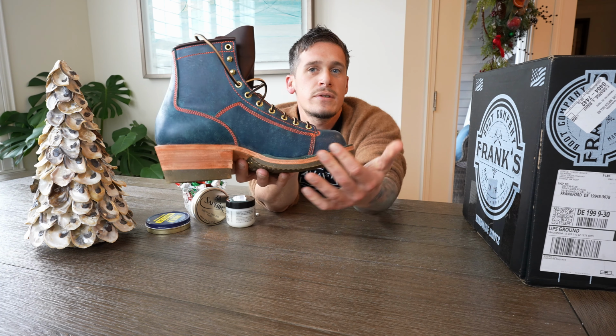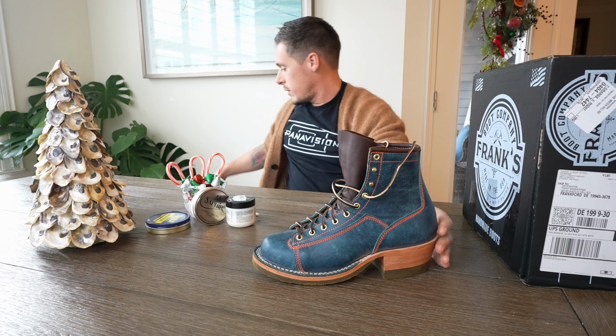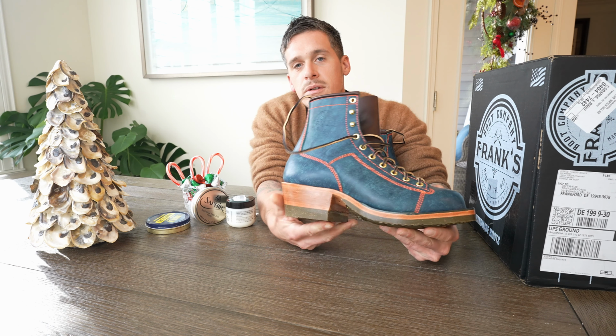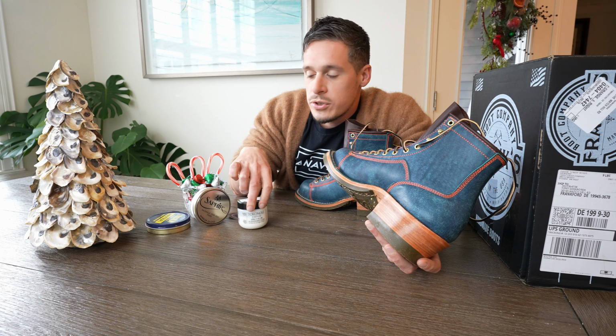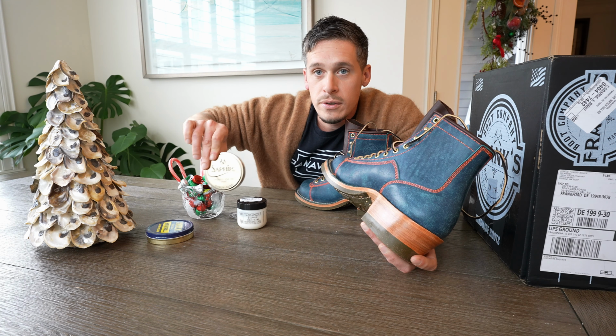This has the work patches, I'll say, on both sides. There's also the dress patch, that's like the more horizontal one. I have another monkey boot that's going to have the dress patch, and that is in Merriam leather. The one boot I already did some work on, just a little bit with polishing it, getting that heel nice and shiny. I think you can see it right now. And all the edging around it, and I thought maybe it'll make it a little darker as well. And to do that, I use things like Tokonole, burnishing gum, Lincoln wax, and Sapphire mirror gloss.